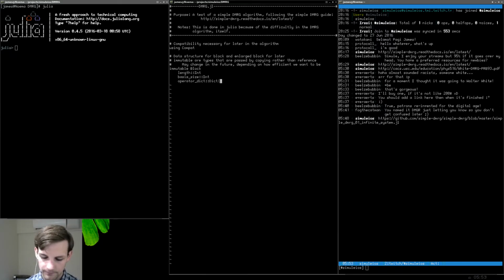A Symbol, which I'm going to look up the types real quick. An abstract matrix of Float64. Okay, so this is kind of a long intro here, but let's move through it a step at a time.